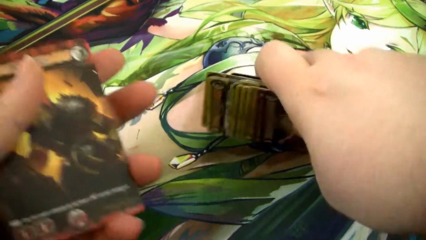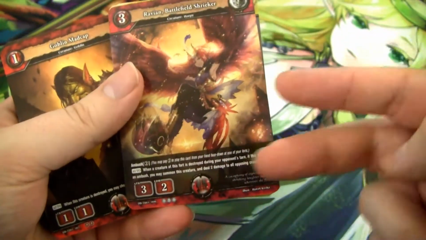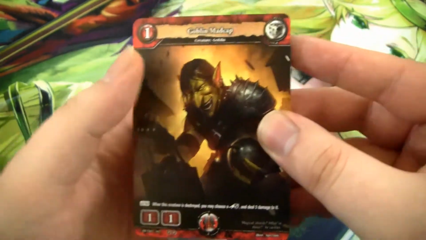Just so you know, the rarities of the cards are denoted at the bottom. So 3 dots means it's a rare, 2 dots means it's uncommon, 1 dot means it's common, and 4 dots means it's like super rare or double rare or whatever they're calling it.